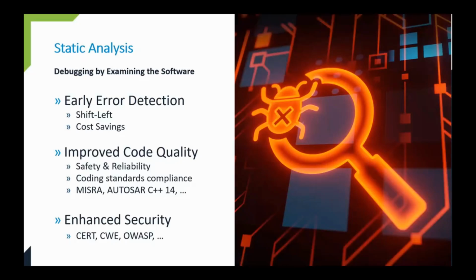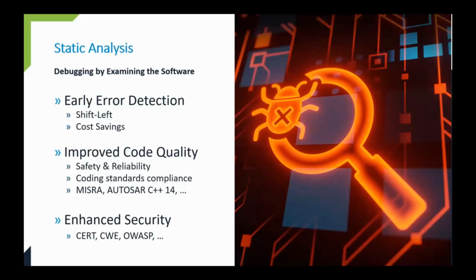You may wonder why this is important. Well, because developers can catch and fix issues before they become more complex and expensive to resolve later in the development cycle. It's a well-known fact that fixing bugs early is significantly cheaper than dealing with them post-deployment. I'll go into more depth on this on the next slide.